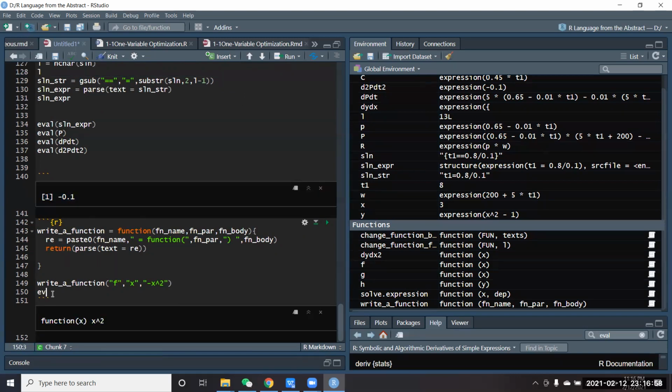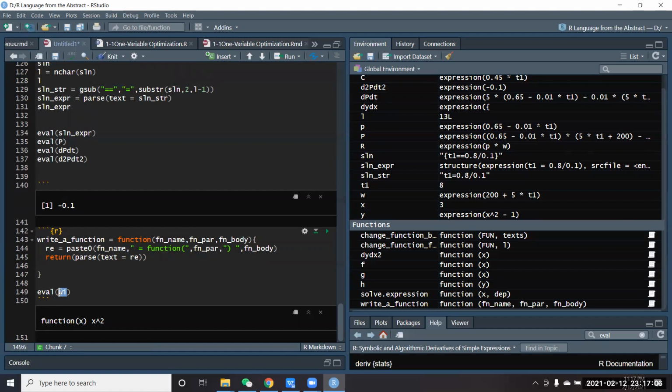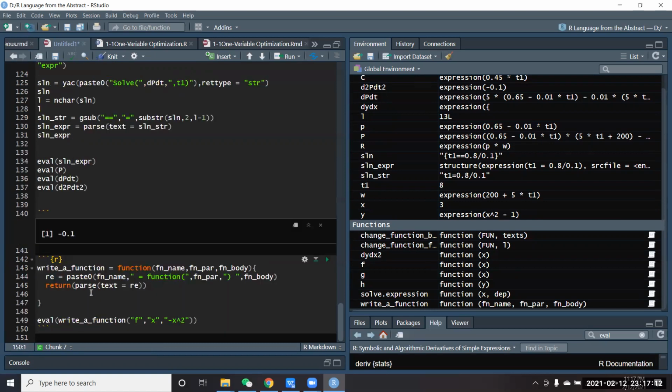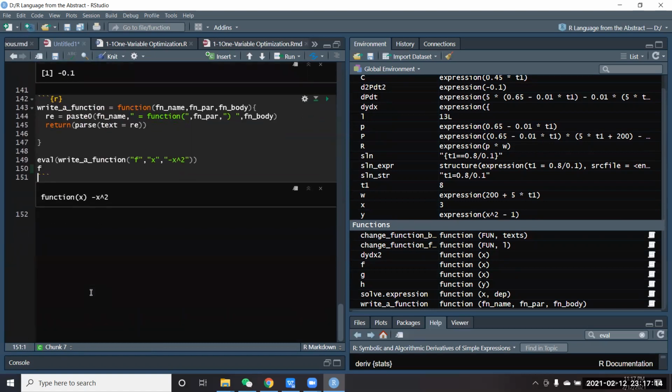However, if I evaluate the write-a-function output, which is an expression that creates a function, and I create f, then magically it does create a function for you. That's what metaprogramming, or just playing with expressions, enables you to do.